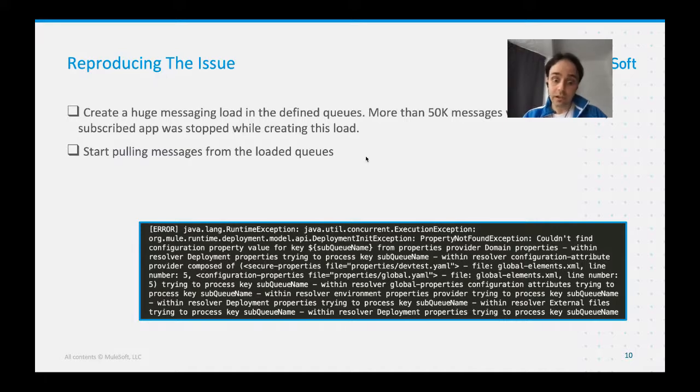The second scenario was pulling messages from the queues over a period of almost 20 hours. It was a little too much, but it was because of this HTTP logger appender that was being used within the customer application.